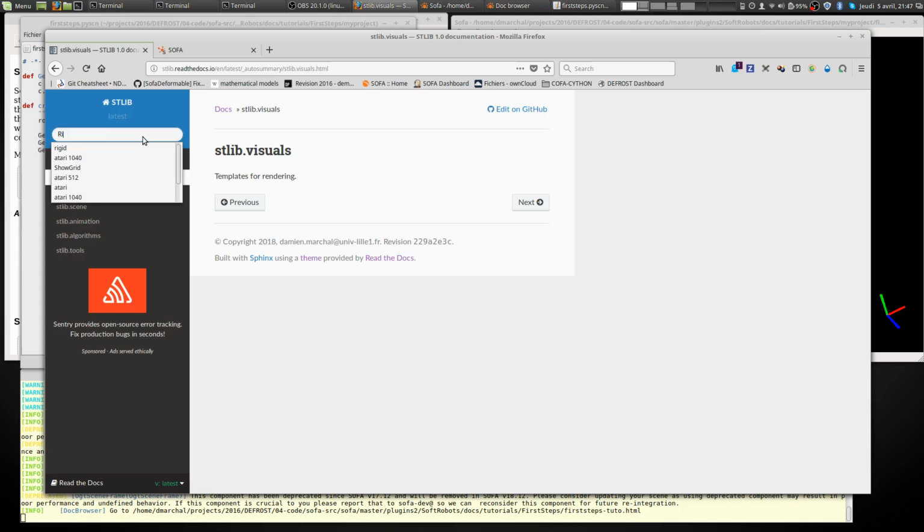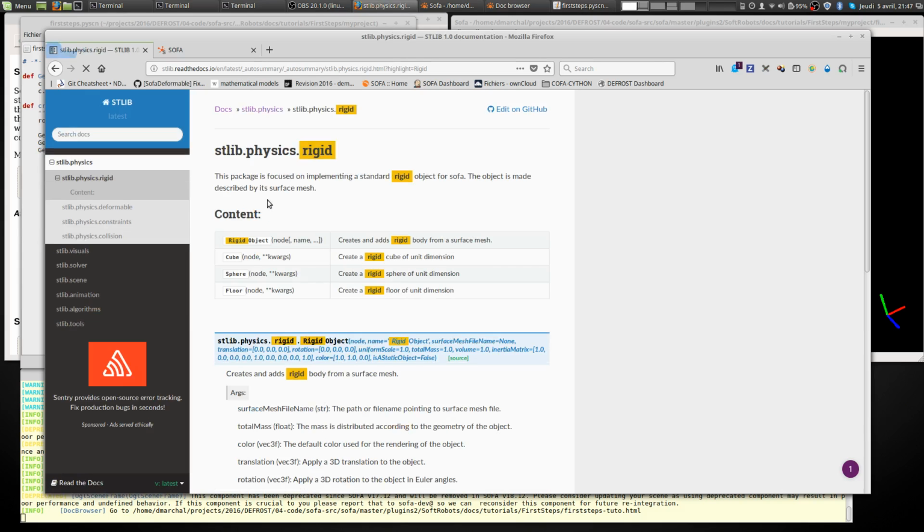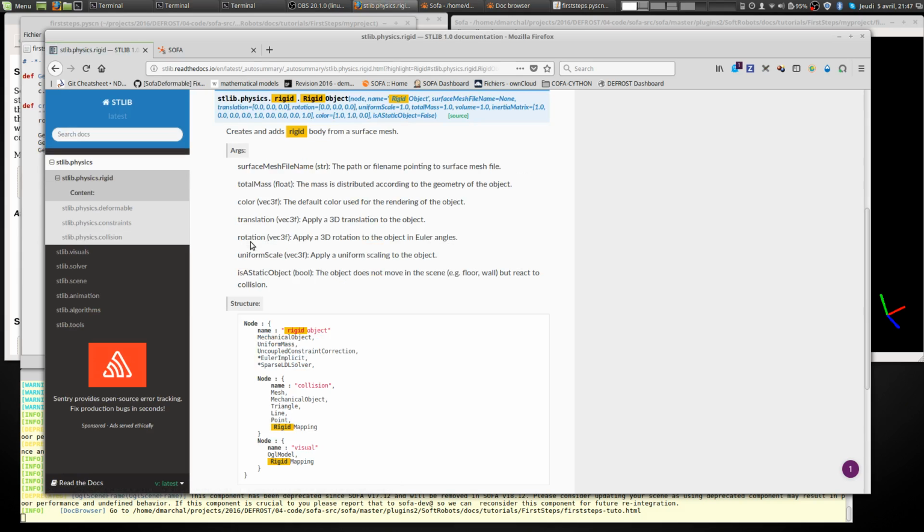So if we want to get the rigid behavior, we search into the documentation, and we can see that there is a package called STLib physics rigid, and in this package there is a rigid object, and this rigid object has a set of arguments.